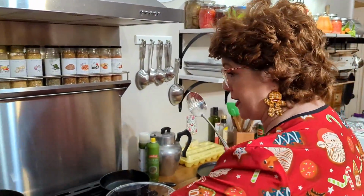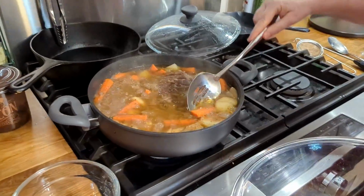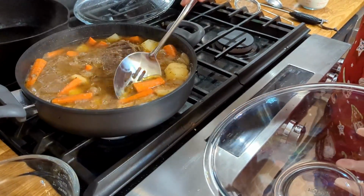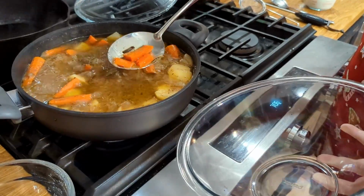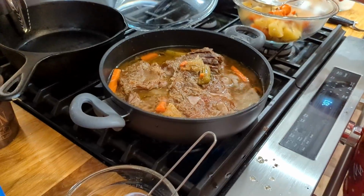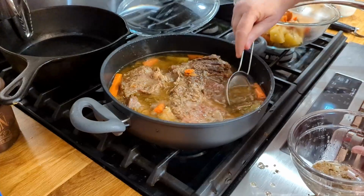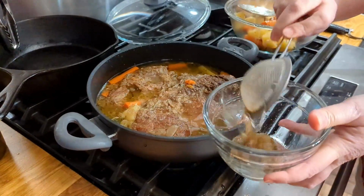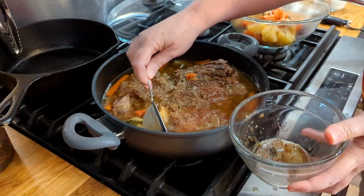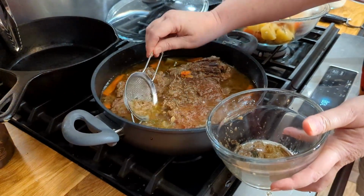All right. Chris is watching the football game, so he's in a hurry. But we're going to do this real quick. And we're going to try to make a shortcut. And I'm going to make some gravy. And what I'm going to do first is I'm just going to dip these out because I want to be able to whisk my gravy a little bit, okay? All right, that's good enough. So I was just trying to get some of that out so I can thicken the gravy. And I'm going to try to get most of my rosemary out of here. Lots of times when you do that, you get your onion too. But it's all in this meat because it's been cooking in it all day.